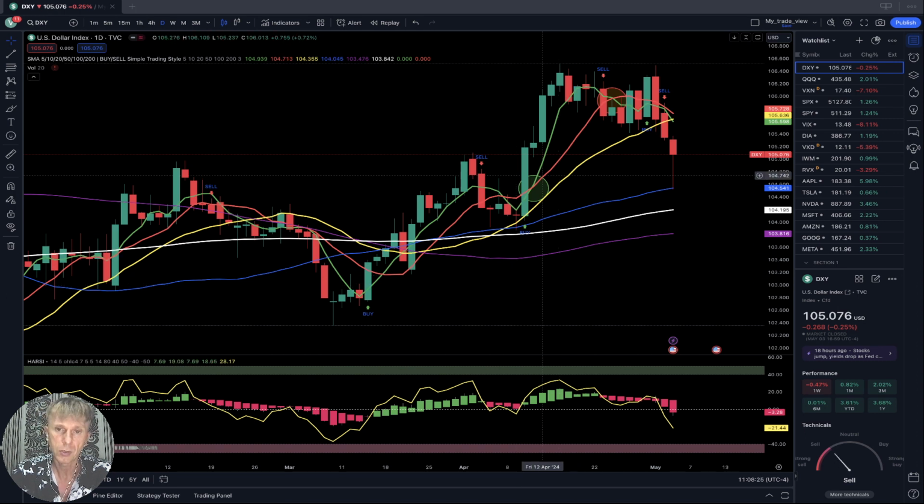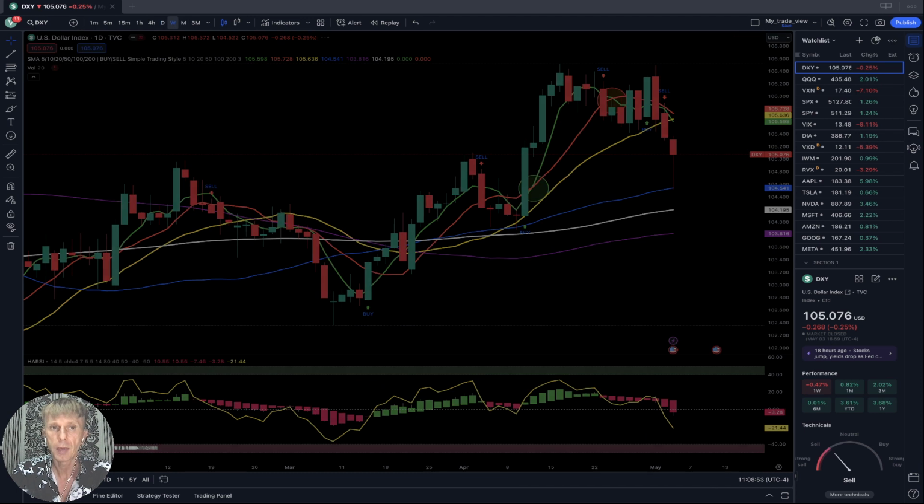Like on my chart, you see a green circle. When the SMA 5 green line did a bullish crossover over the red line, it was the entry point for a long position. And the red circle is a sell signal, the entry point for a short position. Daily is still bearish, right? Last bar, you see SMA 5 did a bearish crossover over 20. It confirms the bearish trend for the USA dollar on daily.